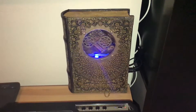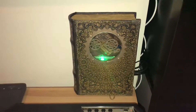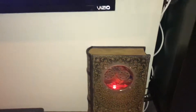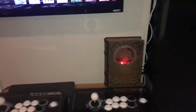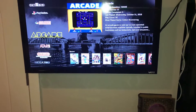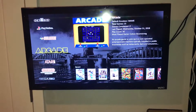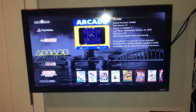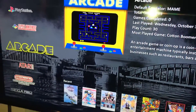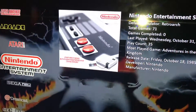Inside of here is the Steampunk RetroPie box that I built — I've got the Instructable linked and the video for how to build that. Off of that RetroPie I've got a system called Moonlight, which allows me to run basically a PC streaming box on the Pi. It's very similar to what you see with a Steam box. On that I'm running a front-end called Big Box, which is a paid version of a program called LaunchBox.